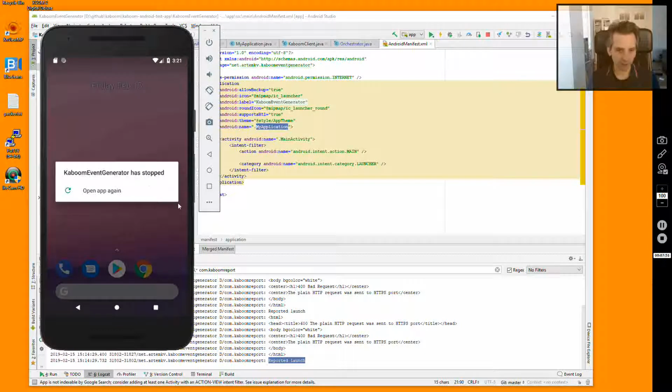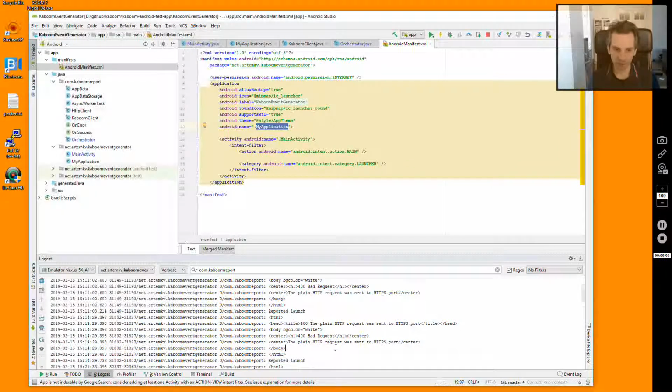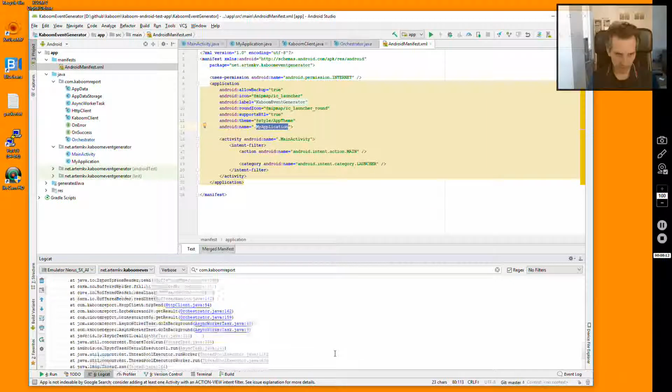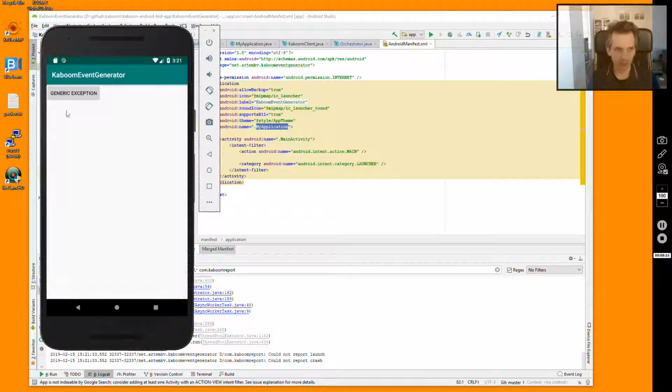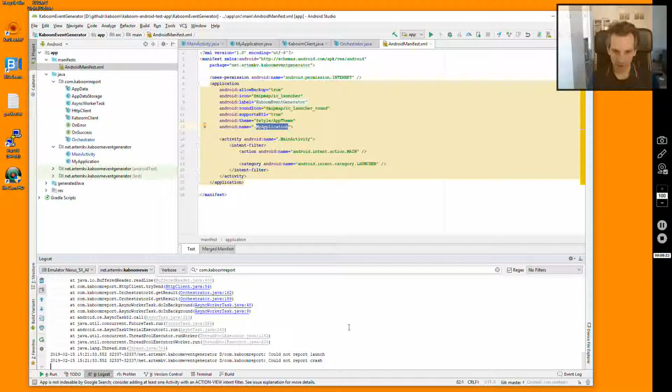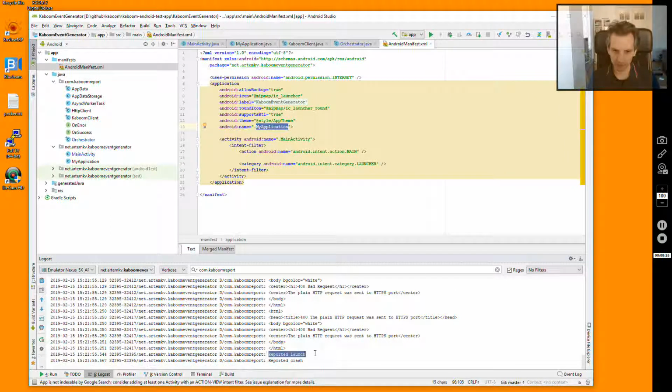You see the application crashes, and typically Android suggests you reopen that app immediately. We reopen that, and when we reopen that, we should actually see, oh, in this case, we could not report launch. I don't know why that is, but let's try that again. I generate the exception, I reopen the application, and at this point it reported launch and reported crash. So there's probably some bug inside of this project that prevented me from sending this information at the first attempt, but now you see that we successfully reported the crash.